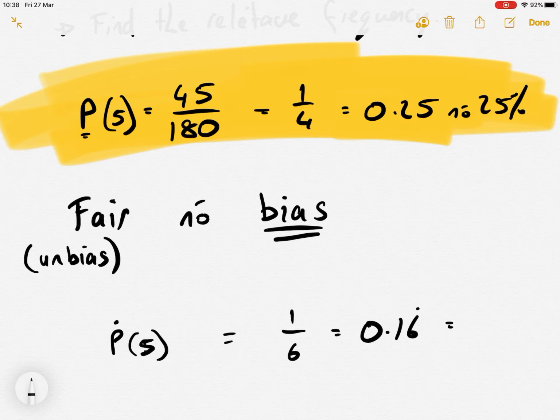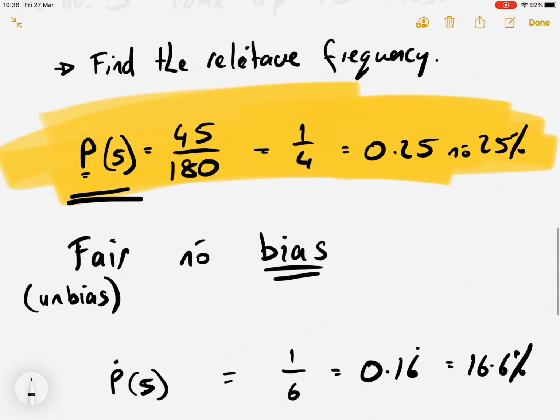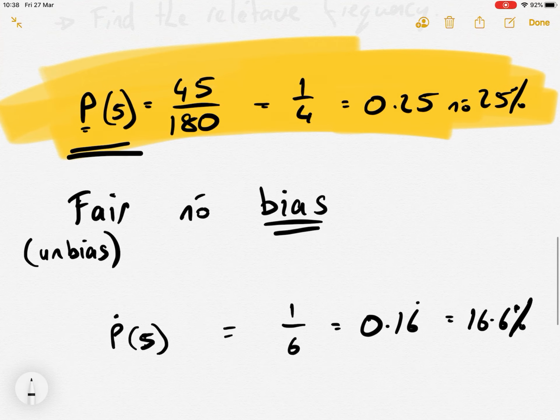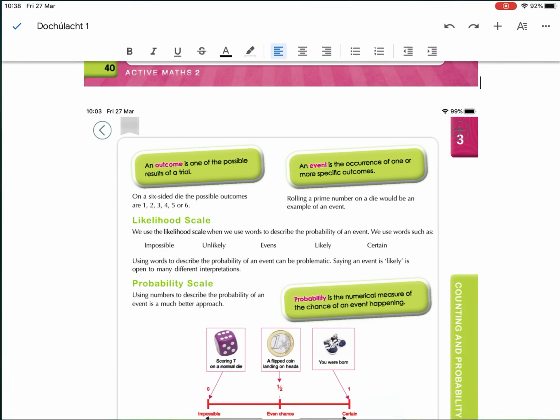So obviously that would just be 16.6% as well, if you wanted to. So there's nearly 9% of a difference there. So that would be unfair, and that's how you check it. So you check it from your probability that you actually have, or what we call the relative frequency, versus what it should actually be if you know that, or if you can work that out. And a lot of times you can, just through what you know yourself. So that's what we look at if you're checking to see if something was fair or not.